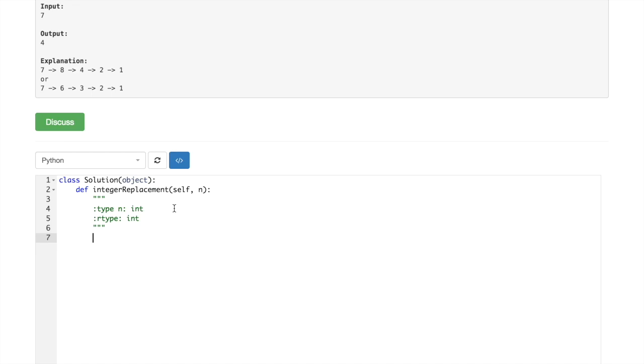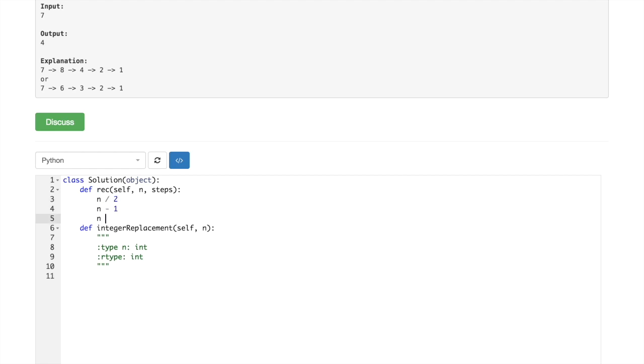We would have to implement a recursion for this case, because we are going to explore the tree of options. For that, let's create another method here, self, which will take 2 arguments. n will be the number which we will modify. Originally, it takes the same value as this one, but then it will be either divided by 2 or we will add or remove 1 from it. So we will do those 3 operations. And we will return how many steps it required for us to reach 1.